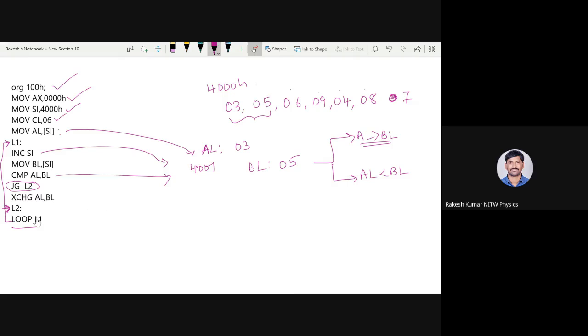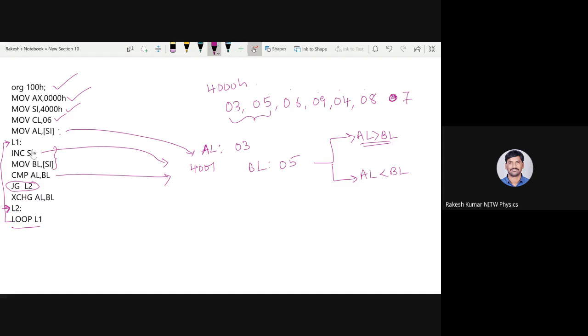So after comparing AL and BL, if it's greater than, it goes to loop L1. What is L1 doing? You must have understood by this time, based on these two lines. It takes the next number, right? Yes, sir. Whenever loop L1 is executed, it takes the next number from the memory location.